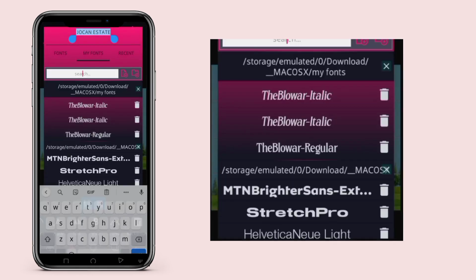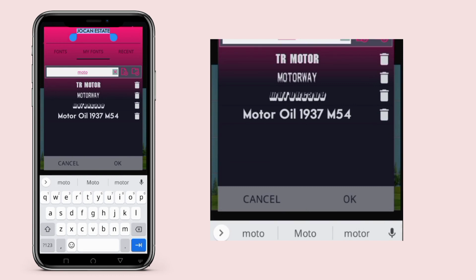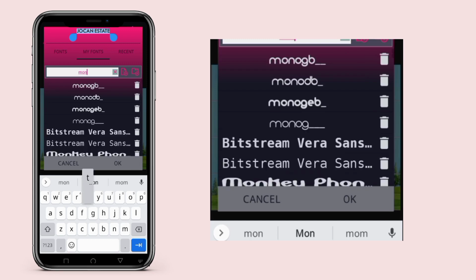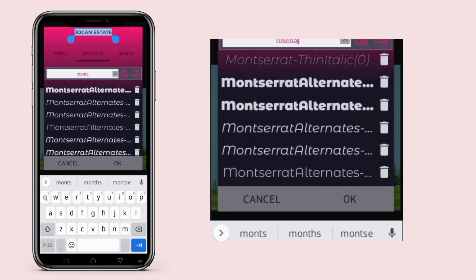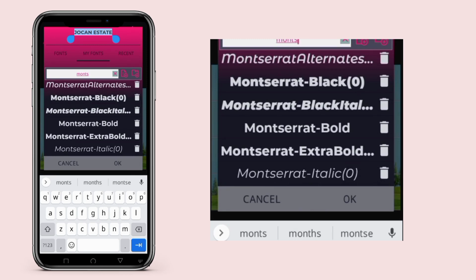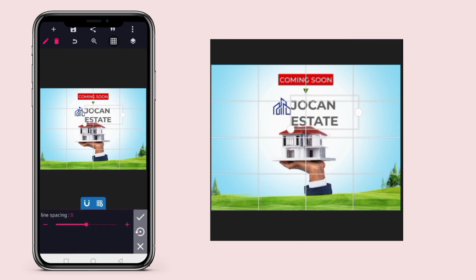I'll change the font. I'm still using Montserrat. I'll use the semi-bold. Montserrat bold, sorry. That's what I used.